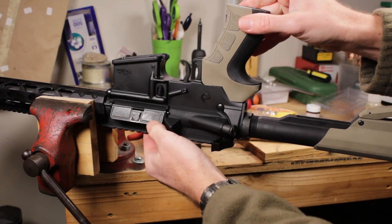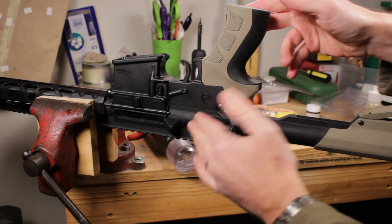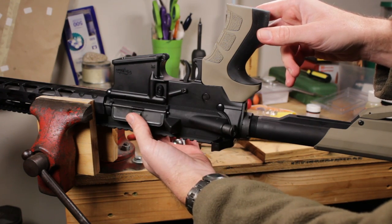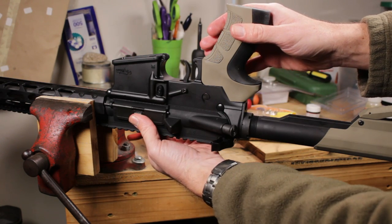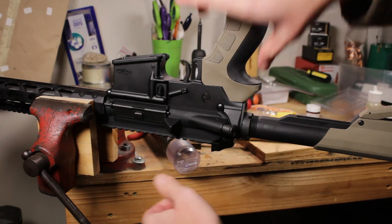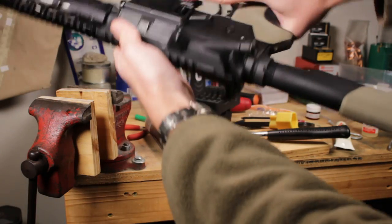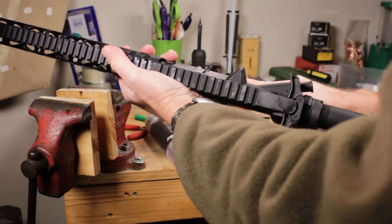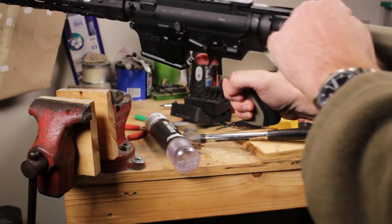Okay, we have some wiggle between the two receivers. This is a CMMG lower and an Anderson upper, and they're bound to not be exactly perfectly tight. I have some products that we can use to take up that gap right there. And of course, we still don't have that trigger guard right there. Oh yeah. This is extremely light.